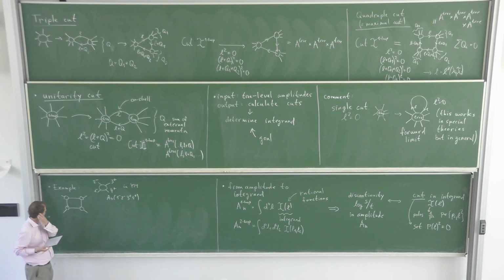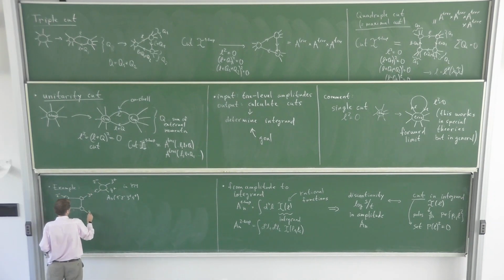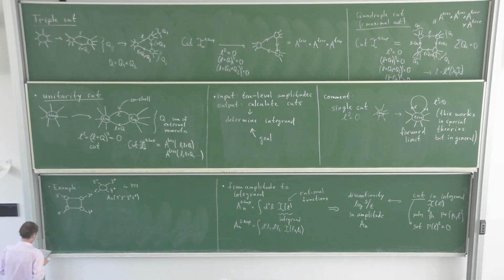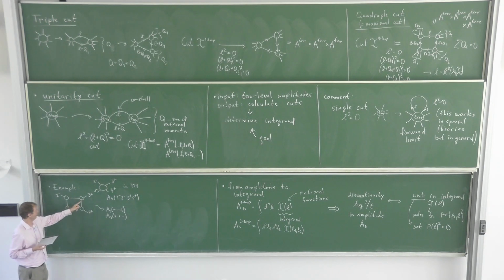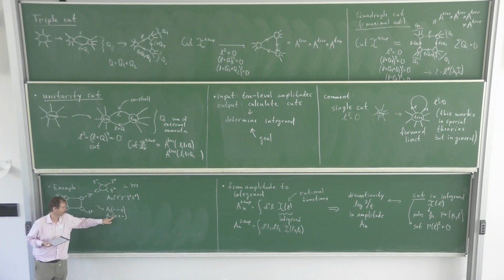Now, if you calculate a quadruple cut, if you send 4 propagators to 0, this is one particular cut, the full thing factorizes into a product of three-point amplitudes. This is just the special version of the picture I had above. Now we know something special about three-point amplitudes. We discussed them before. There are only two three-point amplitudes that can be in this picture: one which has two minuses and one plus, or two pluses and one minus. So we have to assign the helicities of the internal lines, and the only things in the corners must be one of these two amplitudes, because the one with minus, minus, minus and plus, plus, plus is zero.